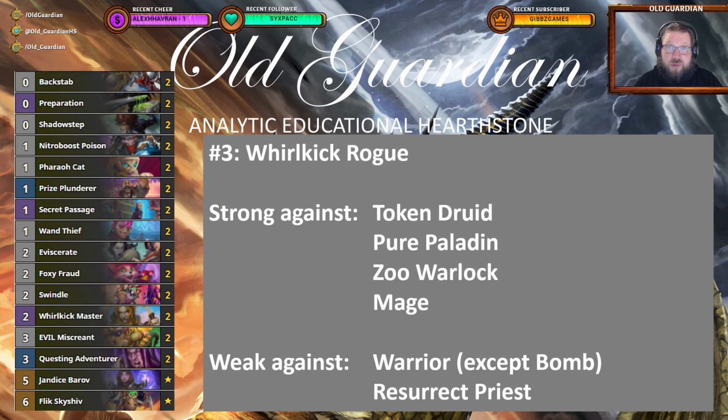My recommendation number 3 is Whirlkick Rogue. I know some analysts are saying that Whirlkick Rogue is the best deck in the game, and yeah, it's not far off. It has very few weaknesses, it's only weak against Warriors, Enrage Warriors, ETC Warriors, it even beats Bomb Warrior. And it's weak against Resurrect Priest, but no one is playing Resurrect Priest anyway. And it's strong against many meta decks like Token Druid and Mages, and the remaining meta decks that it's not strong against, it's at least 50-50 against those. It turns out that infinitely generating resources is pretty powerful.